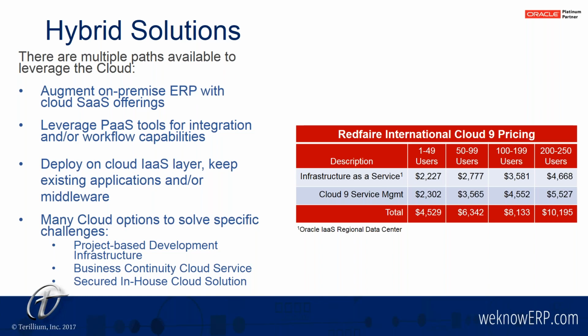So it's not a holistic thing, and I think that's the message on this slide. In fact, Oracle, most of their sales are selling IaaS, infrastructure as a service, not the full software as a service stack. So people are moving forward, and they're finding it to be a cost-effective solution for them. And I think that's something that every on-prem house ought to be looking at as an opportunity.